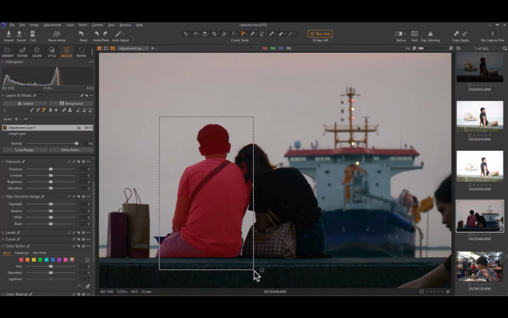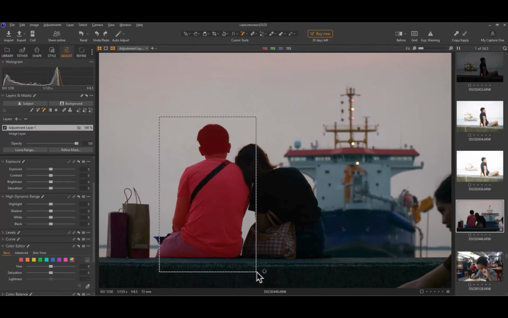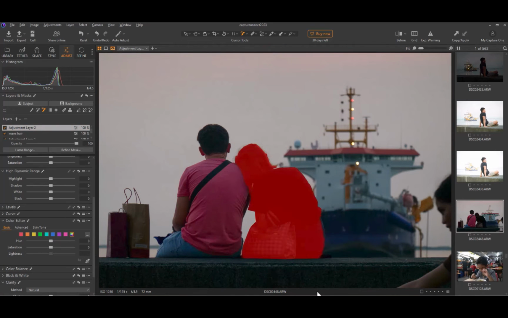That's great performance indeed. It is important to note that this preview that is being shown while I'm dragging is just that, a preview and not the final mask. The preview may contain errors which may not be present in the final mask. Here is the final mask. If you notice, the result is much better than the preview. Now let's move on to mask the woman. Once again, another accurate mask, and super easy to do.